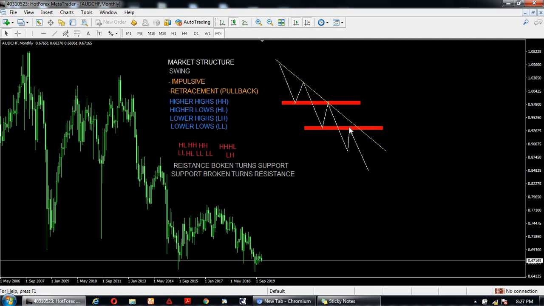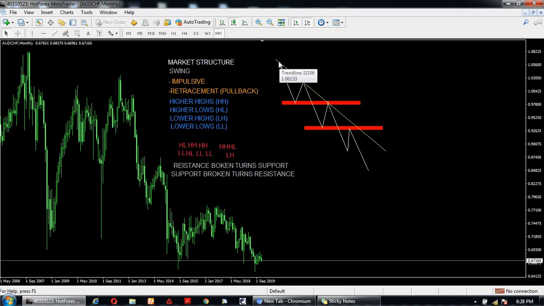Yes, that's what price will keep doing till it finds an overall turning point in the market, a change in trend. Basically we say this up and down movement is the impulsive and the retracement moves. The retracement, you can call that the pullback, because price will not get as far as where it's coming from. It's a slight movement against the initial movement, but not as much as where price was coming from. That's why it's mostly called a pullback or a retracement. So price keeps moving in that pattern.